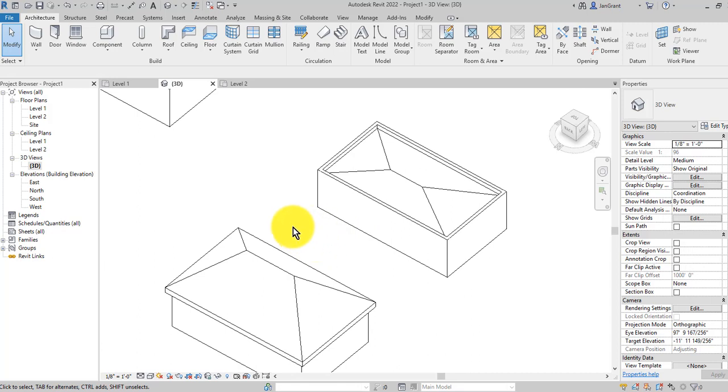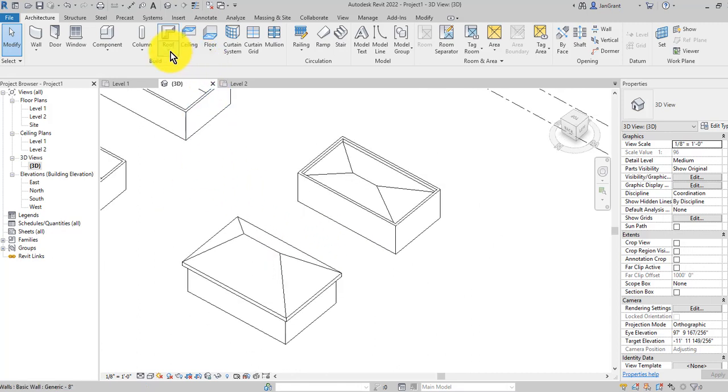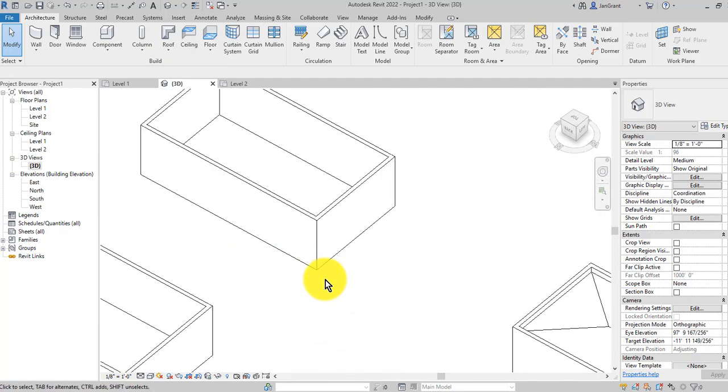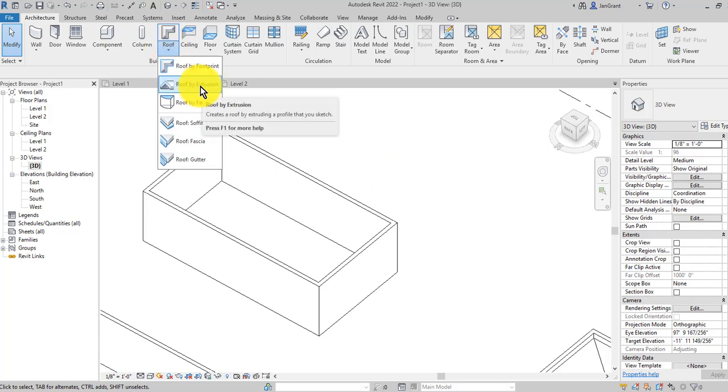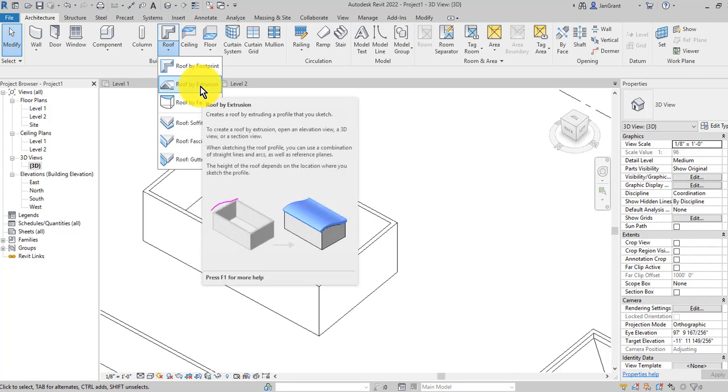All right, let's take a look at working with other roofs, like roof by extrusion. Now, roof by extrusion is really awesome, because if you click on the little arrow where the roof is and go down to roof by extrusion and just rest your pointer there, you can see that what you're really doing is creating a profile for one end of the roof, and it extrudes along that profile.